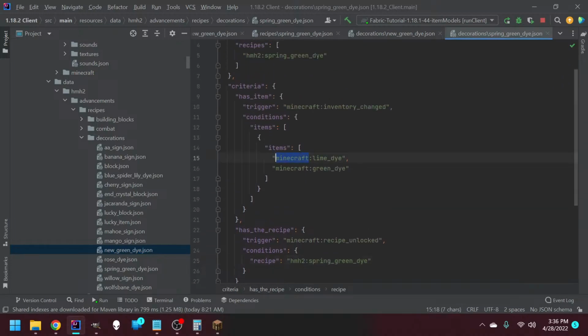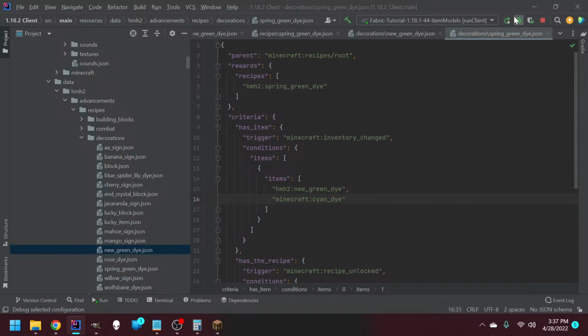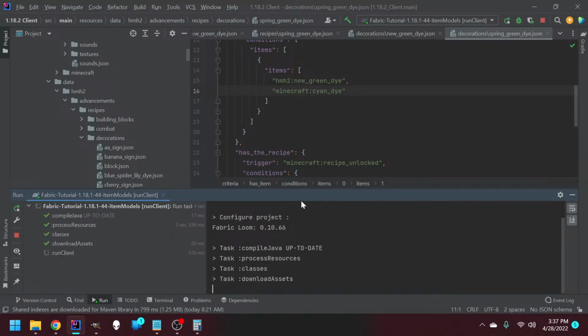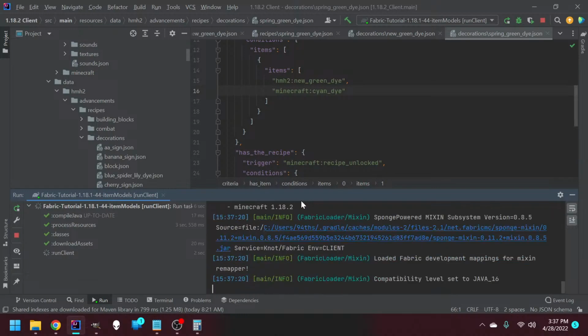And this is either when you're going to get HMH2 new green dye or Minecraft cyan dye. If I'm correct, that's how it would work. So, not this one. Let's stop and return and make sure everything is now functioning. The 3 flowers that I made should give me the new dyes.